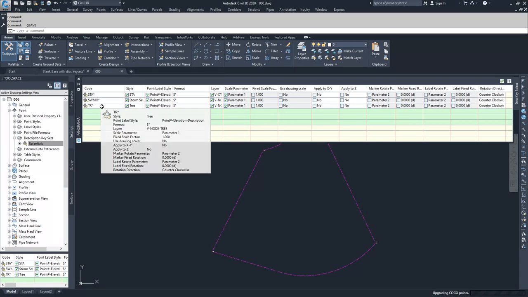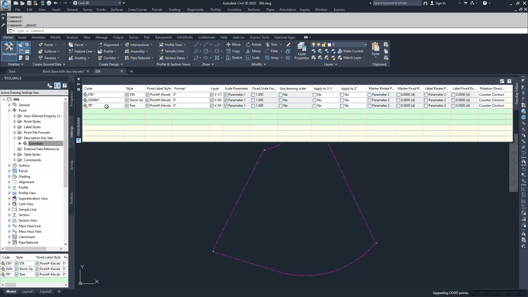The asterisk basically tells Civil 3D to ignore anything that comes after the raw description of whatever comes before it. In our case, say, for example, tree, oftentimes you'll have a point that says TR, and then it'll have a space, and then it'll say 12 pine. And so that's telling us that it's a 12-inch pine tree. But what the description key set does is it says, take TR and apply all these parameters and ignore the 12 and the pine for how you're going to display this.